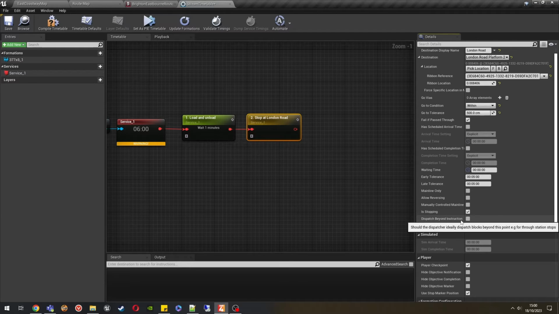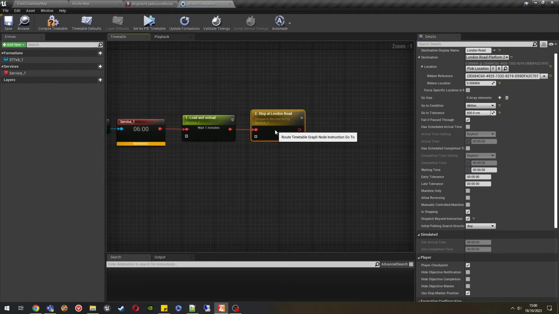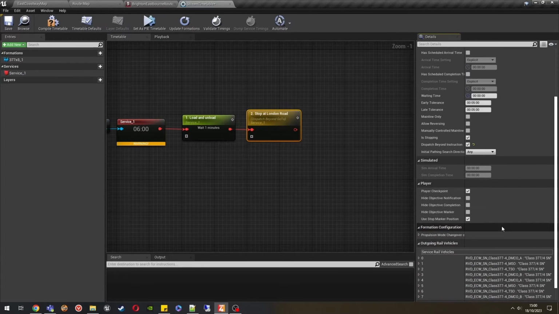And then dispatch beyond instruction is what you require when it's like a through station and you need the dispatch not to block you beyond that point. So we shall do that. And then you have initial pathing search direction. You can set that to any. It should be able to find its way easy enough.